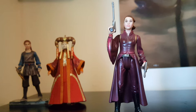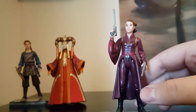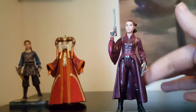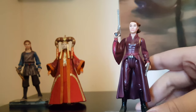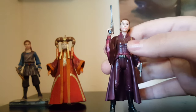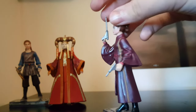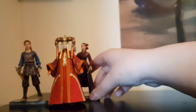Next in the Episode 1 line is the battle dress Queen Amidala figure. This came out when Padme and Queen Amidala were supposedly two different characters, but of course Padme is Queen Amidala. This is the first release of the battle dress. There was also another version in the Episode 1 line that had a soft goods cape and an extension gun — she's kind of pricey online and I don't have that one. I do like the paint apps on this one, though I wish they had given her soft goods. The detail in the wrinkling is very nice.